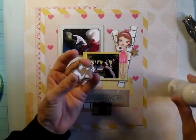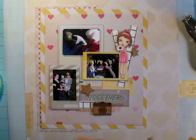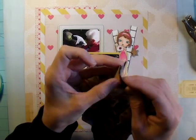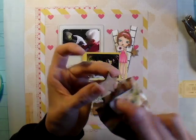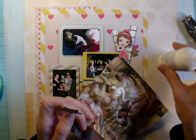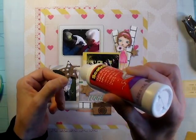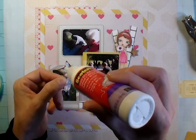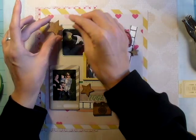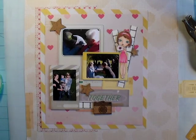And for some reason my glue was really runny. I don't know why. So I had to kind of shake it up. And so I just kind of wiped it off and started over. Yeah, I don't know if it got warm, if the sun hit it and made it warm and everything. So I kind of get that working again and put that largest star up there in the corner.